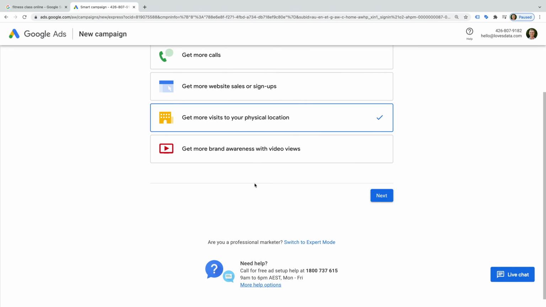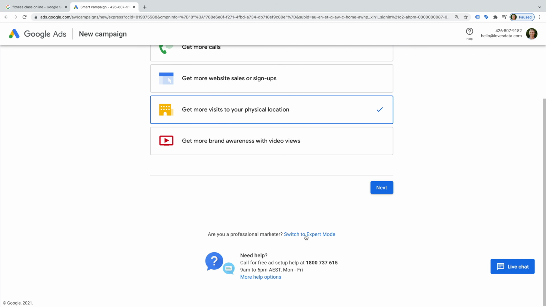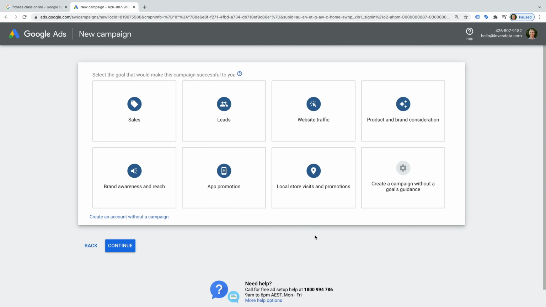However, I'm assuming that you're here to learn how to manage your own campaigns with a hands-on approach. I'm guessing you want to be in control of how your advertising budget is spent. So instead of letting Google Ads make important decisions for our campaign, we're going to use the option to switch the account to expert mode. This puts you in control. So I want you to go ahead and click the link that says Switch to Expert Mode. This might be a bit daunting if you're just getting started because it will mean that you can control all of the different settings and configuration options in Google Ads, but I promise this is a good thing. It will mean you have more control over how your budget is spent.